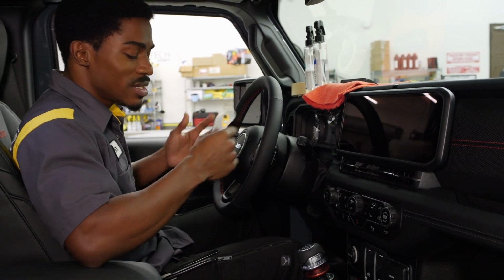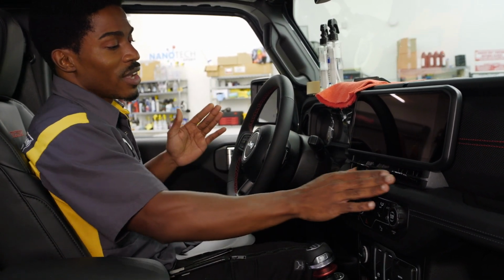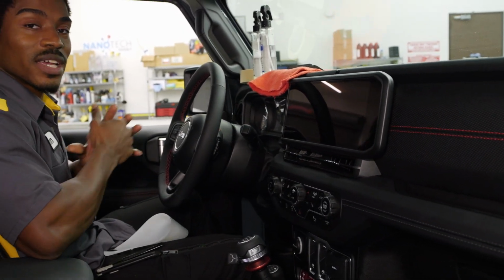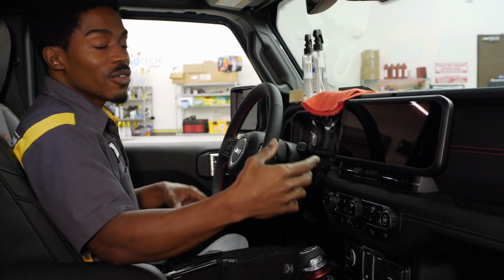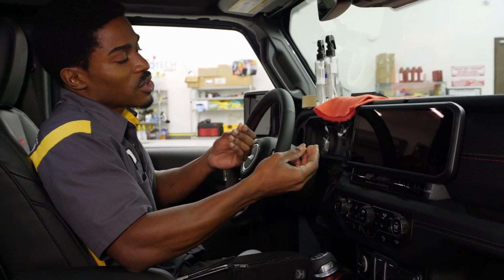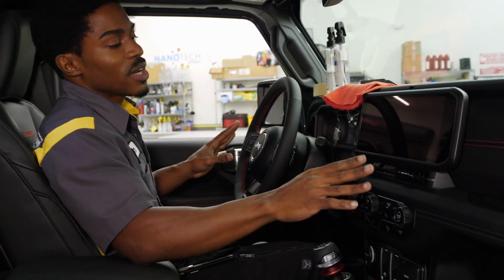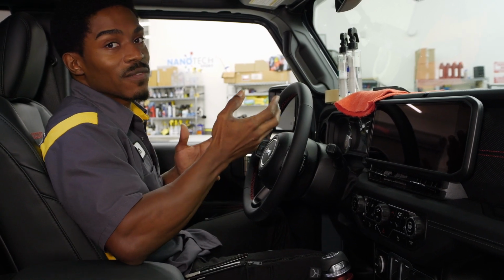Before we get into this, even though we are inside of the vehicle, you do want to make sure that your interior pieces are wiped down. If you are one that likes to take your doors off, you may end up with some type of debris inside of the vehicle. You might not be able to see it, but it is there. With having PPF on the screen, that will end up showing through and will create somewhat of a texture on that PPF. So you do want to make sure that your interior is wiped down, and on top of that, that you are in a good environment.